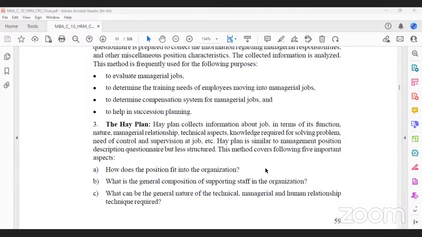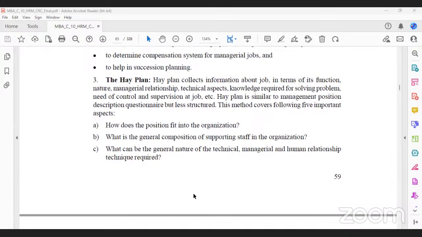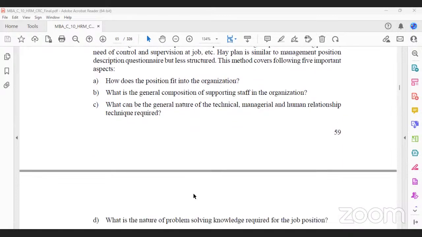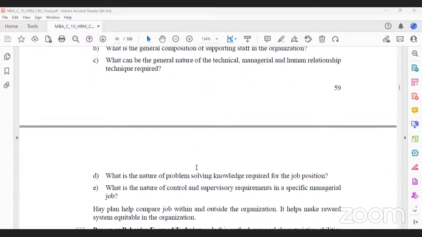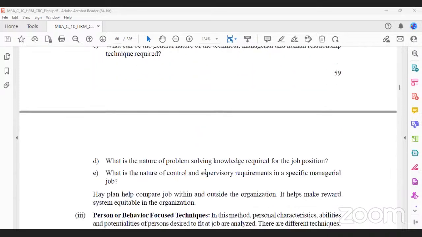Now, Hay plan collects the information about the jobs. It can be in terms of its functions or managerial relationship or the nature, technical aspects, or the knowledge which is required for decision making or problem solving. So all these aspects will be covered. Okay, and the questionnaire will be prepared, and based on the 5 important aspects, whatever aspects we have discussed here, the analysis of the job will be done.